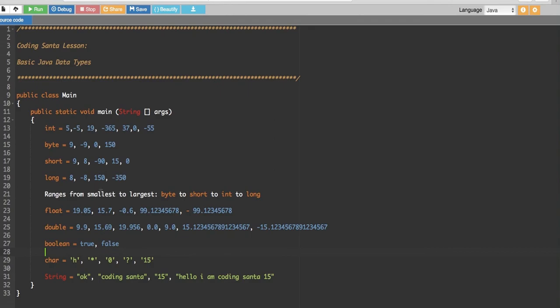You can combine different data types together through string. So as you can see here, we had a phrase coding Santa with a number, we had a sentence with both a combination of characters and an integer at the end. You can even add a 15.0. As you can see, the string is just anything that's within the quotation, so it's very useful as you can combine things together. So we've gone over the 8 primitive data types and 1 non-primitive data type in string.